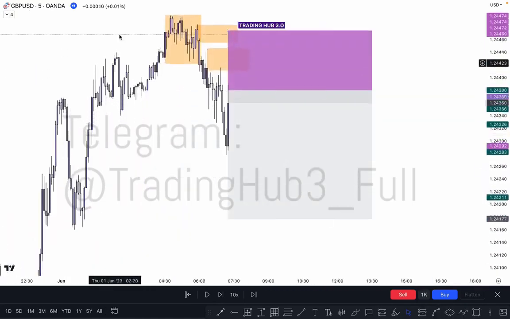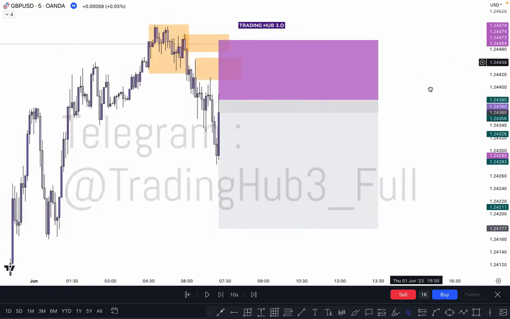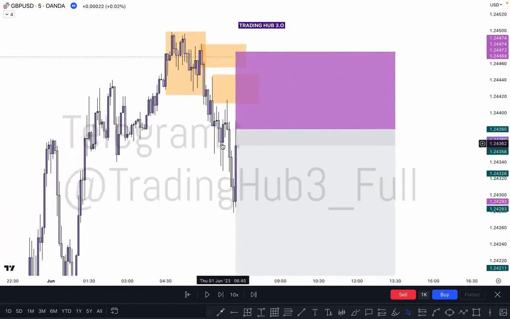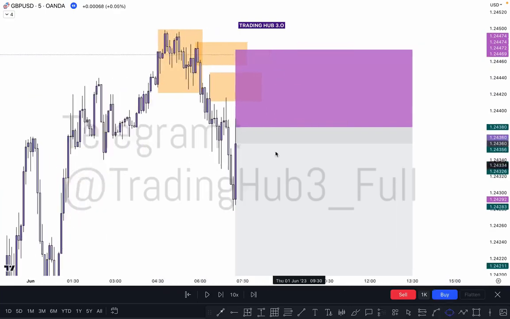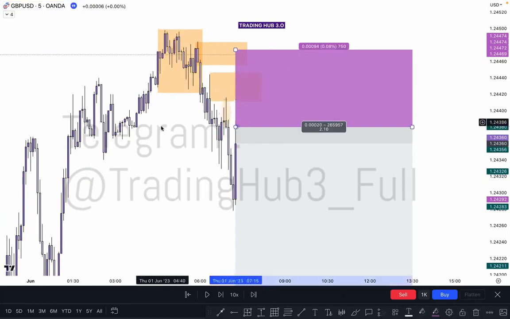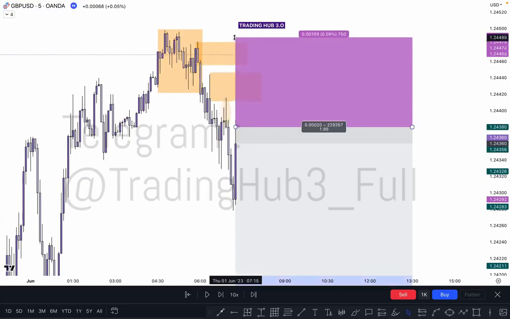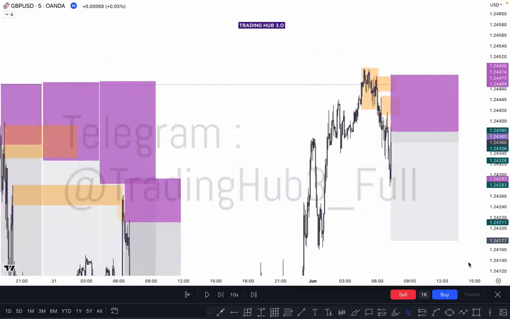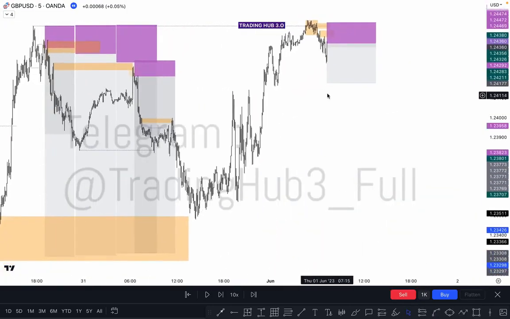Okay, because this entry is based on single candle order block, and this is a counter trend sell, right? But this entry is based on single candle order block, not structure. The previous entry was structure based, that's why. Okay, so this is our single candle order block entry here. At this point you have to put the stop loss. Where is the stop loss? Over it, right? And where is our target? Our 1 hour inducement, right?